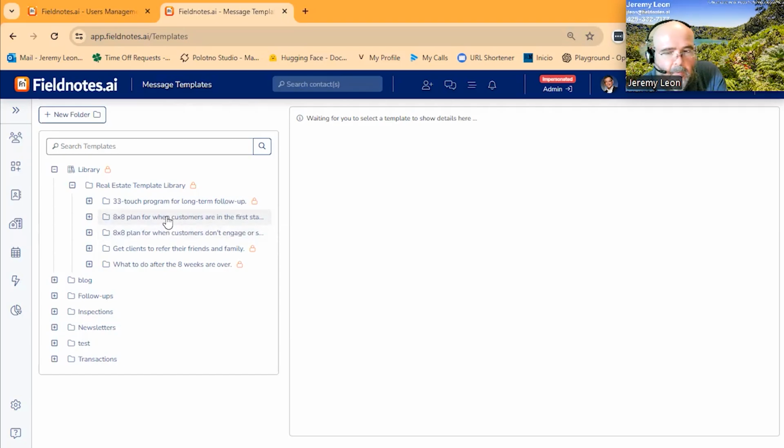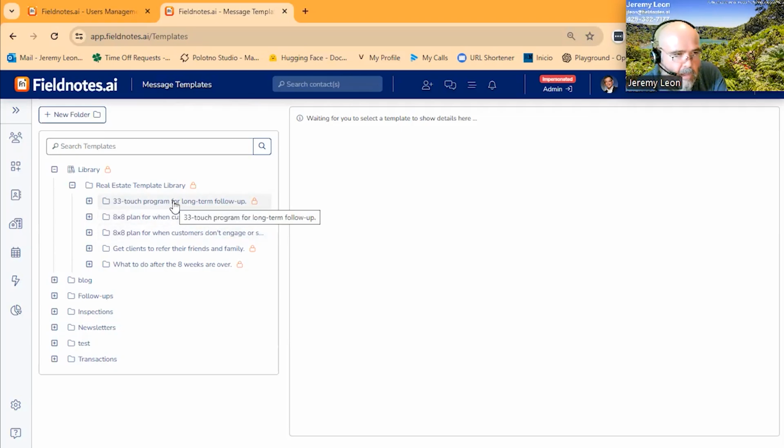This is just something to put into perspective when it comes to attracting people and doing it in a natural, organic way. An 8x8 will definitely help anybody, turn them from just maybe somebody that you've seen around town to now an acquaintance and somebody that you can hold a conversation with and recall details and past interactions, and move to the friend zone, right? Because in real estate, the friend zone is the best place to be. So these two 8x8s help you with that.